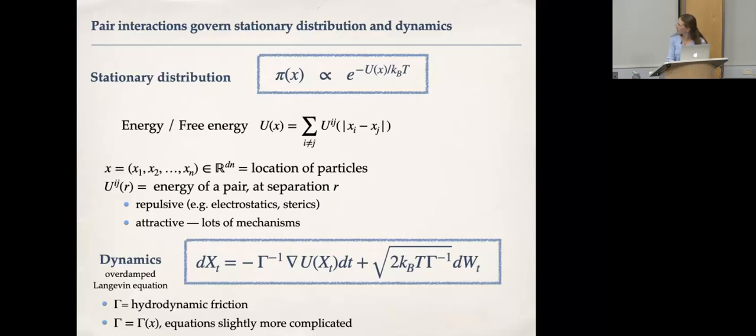And the internal energy, for many kinds of such particle systems, a good model for the internal energy is a sum of pair interactions between particles. So this here represents a pair potential between particles i and j. And this pair potential can come from numerous different types of physics. It can have repulsive parts that arise because of electrostatic interactions, steric interactions, et cetera. It can also have attractive parts that make particles stick together, and I'll talk about attractive parts on the next slide.